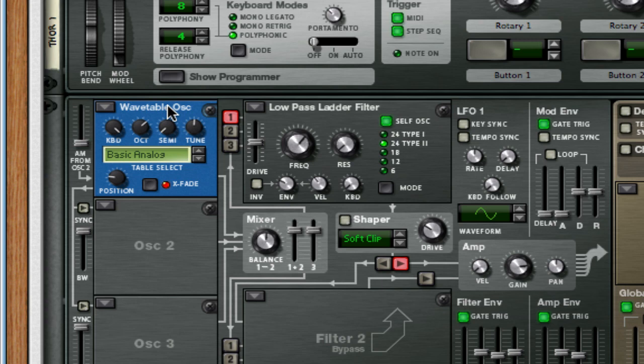Some of the settings do change as you move through the octaves, and we will talk about changing those settings to suit the octave that you're working in. Anyways, we're going to turn on the LFO, key sync, and tempo sync, and turn the rate up to 1/8. And as always, the LFO will control the speed of the pulse, but it also controls how long it takes for the pulse to come into full effect.